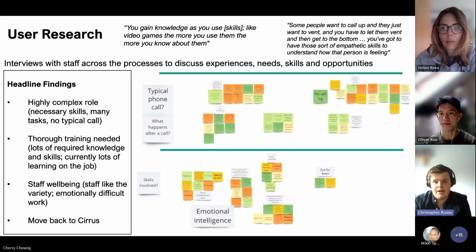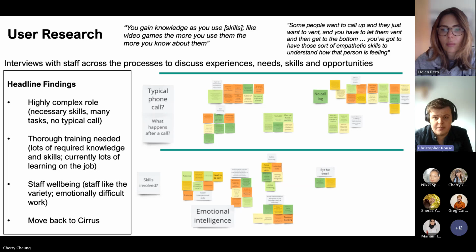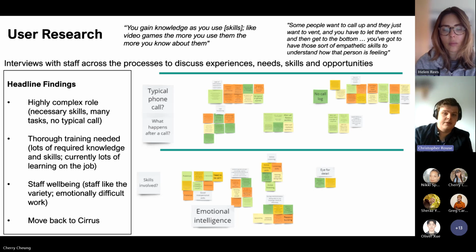So what we were aiming to do there really was flesh out what it's like to work in a customer-facing position in invoicing, billing, or direct payments, for instance, so that we could capture information and their experiences, which will help with any move to the contact centre. So we conducted those interviews, and then we wrote up our process-specific findings in the relevant reports. So the different process design reports we've been doing.